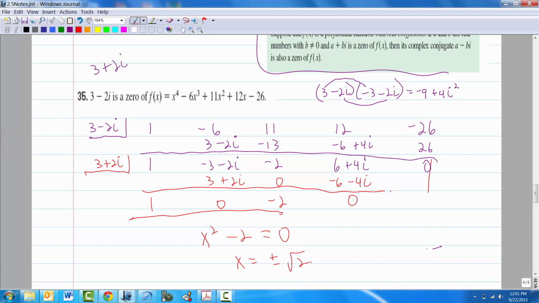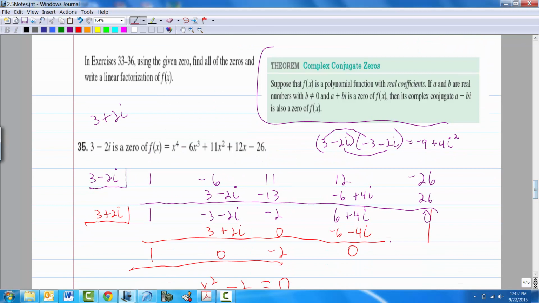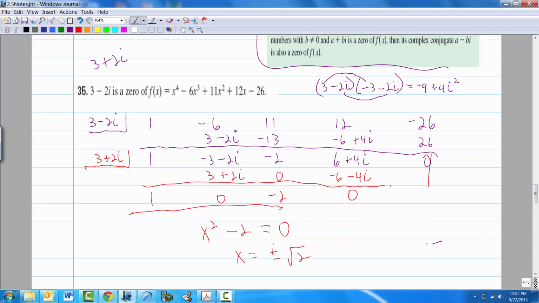But I swear to gosh, I have a test question where all 4 zeros are imaginary. So will the graphing calculator even help you? No, so you have to go through this process. By the way, this was find all the zeros and write a linear factorization. So, all the zeros are these. Linear factorization is quite simply x minus all those zeros. I'm not writing it. When you have an imaginary number zero, that's a plus bi, just put it in parentheses. You understand what I'm saying, like I did before in the earlier questions? And I think I'm done.